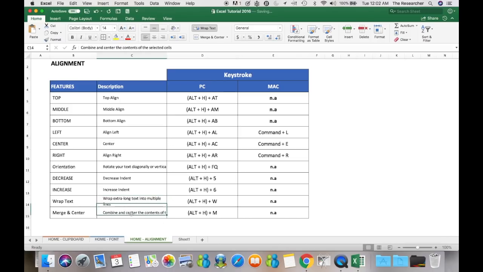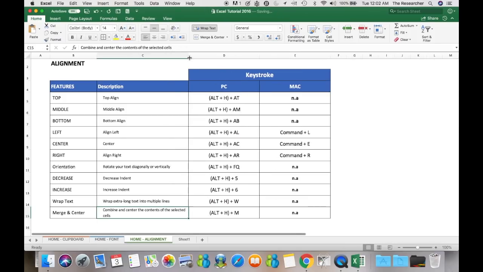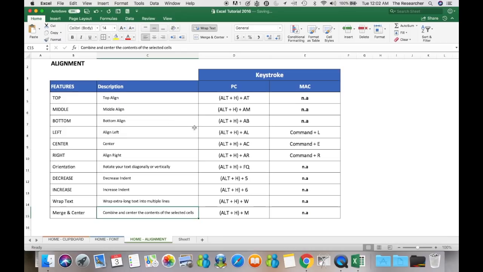That's basically how you do this one. So click on this one, and there you go. And for PC again, there is a keystroke for that, which you can also utilize, and it can come really handy.